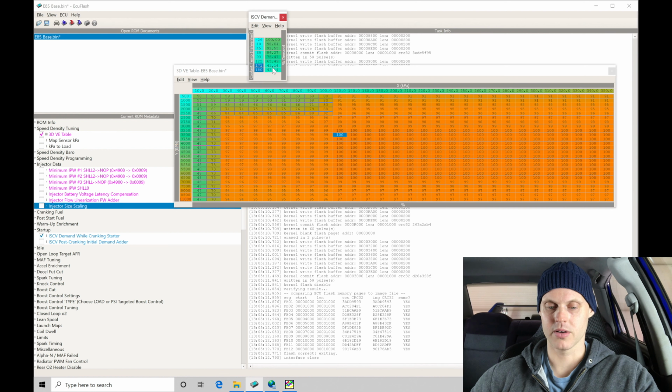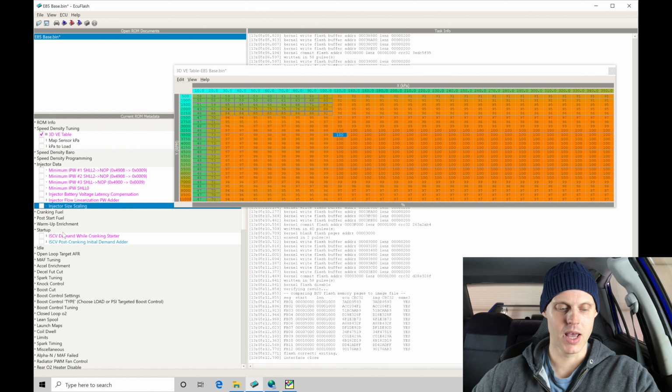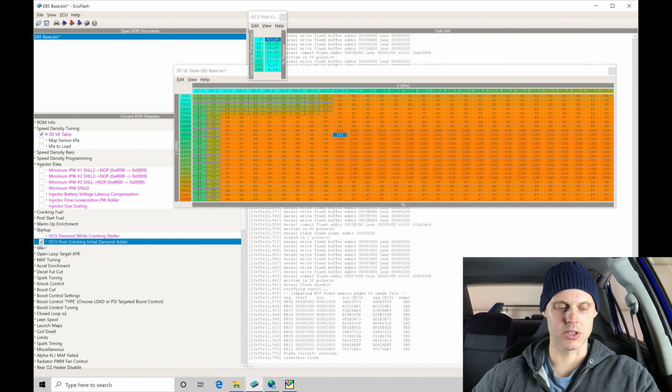So we're right here in our range where we're starting it off. Let's bump this up to something like 80. Let's give this a bit more airflow. Now this is going to be under cranking, so when we're cranking, it's going to add this much airflow. This should help start it up a little bit better. Let's go here and do V to blend some of those changes in. And this is going to be our post-start. This is how much it's going to be adding when we fire it off for the first bit of time.